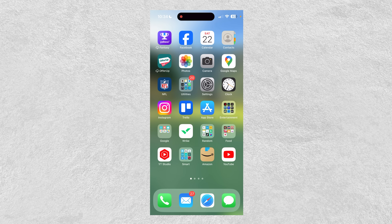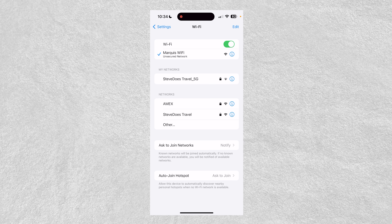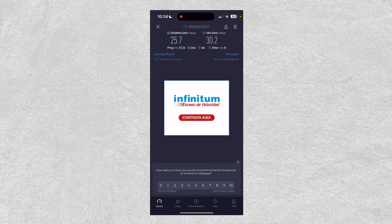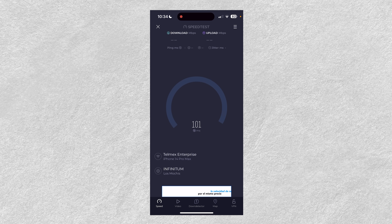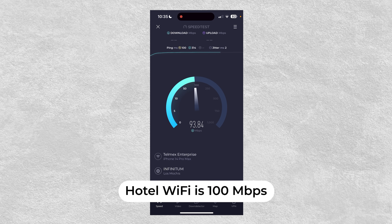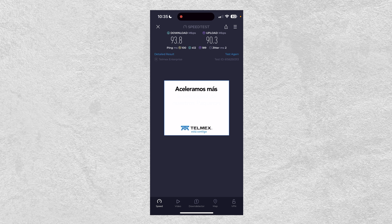On the phone, let's get that connected. Going to settings — we see "Steve Does Travel" as the 2.4 GHz network, and we've also got the 5G. So we're going to switch over to that. Now connected. Let's do another speed test on the phone and see — we got 25 down and 30 up on hotel Wi-Fi before. Now testing using the travel router — keep in mind, this travel router is on the other side of this giant stucco wall behind me. We're getting quite a bit faster speed, which I would expect being connected to an Ethernet port: about 94 down and 90 up. Obviously quite a lot faster than before.